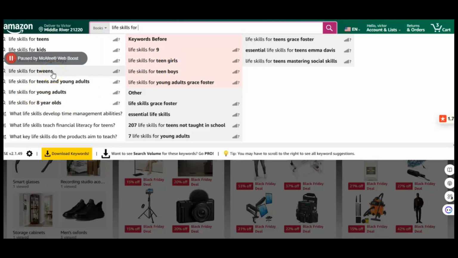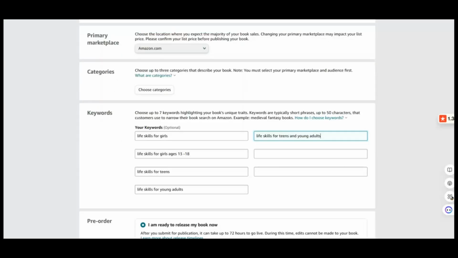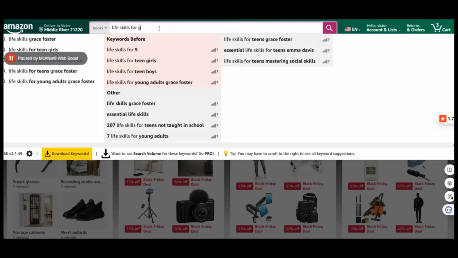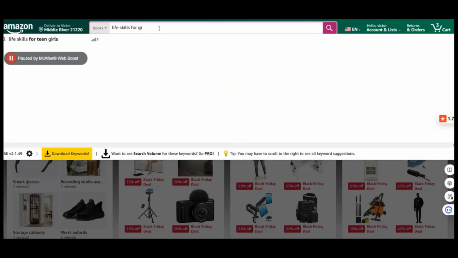Life skills for tweens. What else here? So I might also go with that, life skills for tweens, because it is still life skills. So life skills for tweens. Then the last one is going to be what? So let's find life skills for girls.